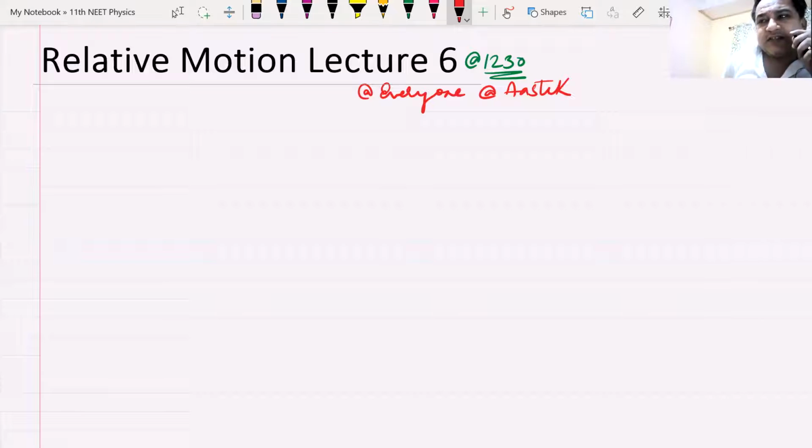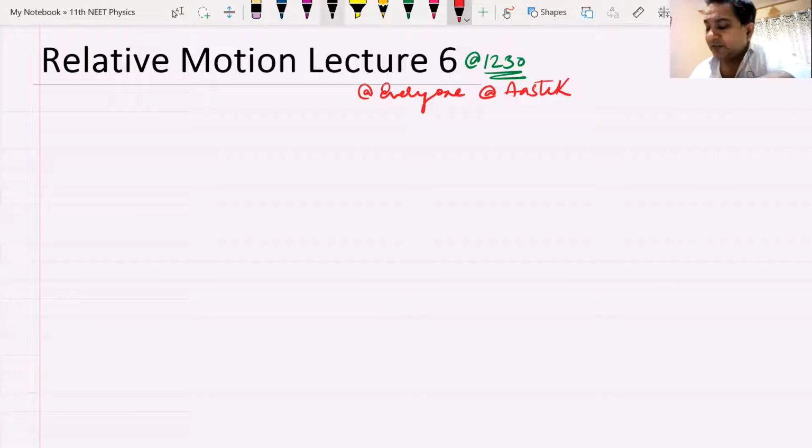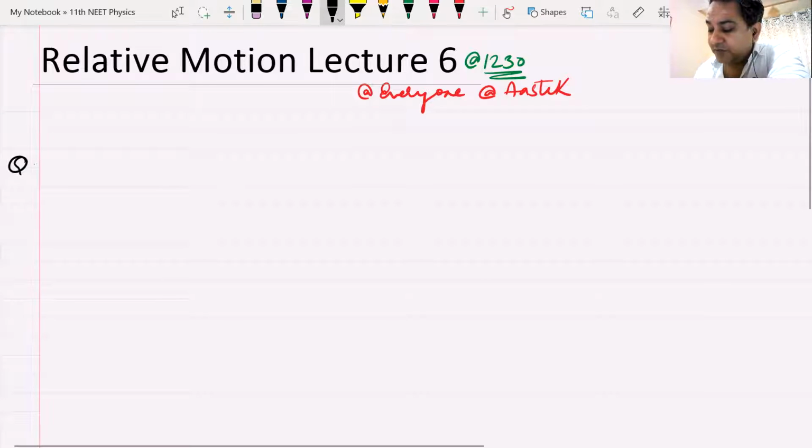We are obviously discussing relative motion in 2 dimensions, beta. Yeah, that is what I know. And were we doing some problems? We had seen some formulas of relative motion in 2 dimensions, and we had done a problem where we found out the velocity of A with respect to B and B with respect to A. So I'll just continue with the same question. Not the same question, I've just changed the question a bit. So we'll start with this question.